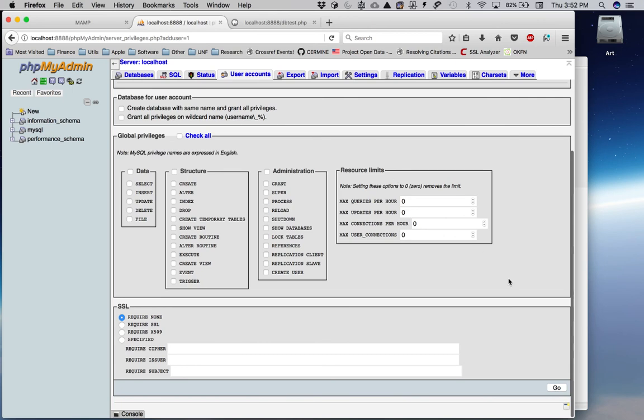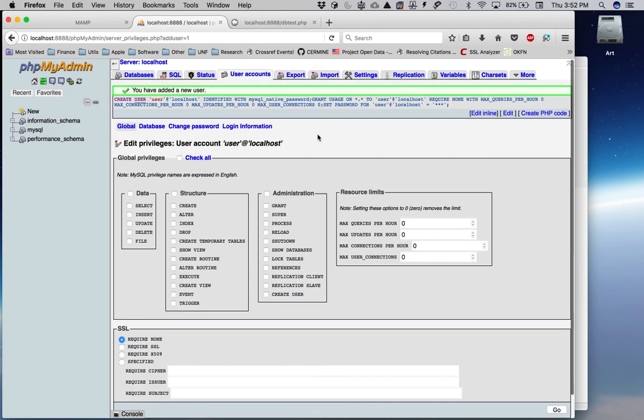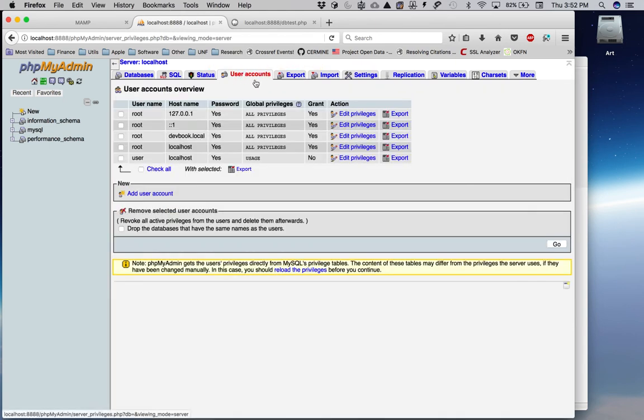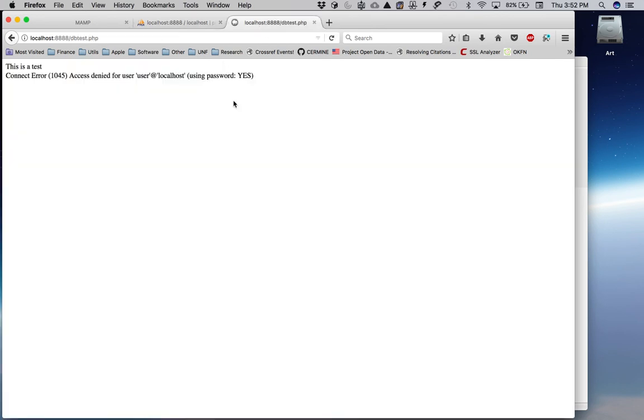And we scroll all the way to the bottom right, and we click go. And now that has created a user called user. If I click this again, you'll now see right here is user, and it doesn't have any privileges yet.